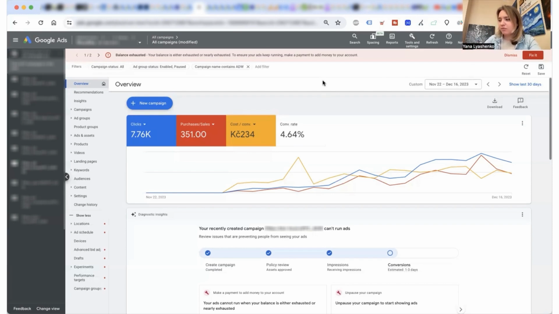So, for example, if we are driving traffic, but we are not recording a sufficient number of conversions, meaning there is no feedback from this traffic, it will change the direction of the audience search vector regardless of how great or not great the signal you set is. No matter how perfectly detailed it is, it will still change the direction. A signal is not a strict directive on whom to target. It is just a small flag indicating that you should pay attention to this audience first. However, it is not a rigid direction to follow, and you should remember this.